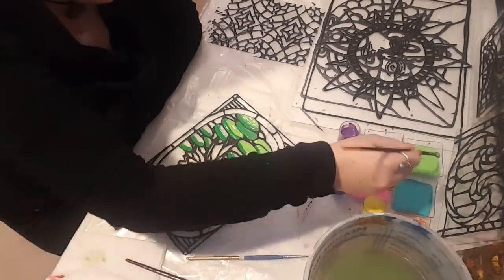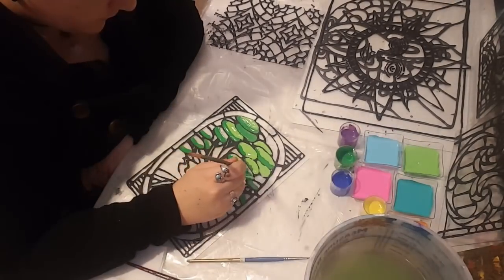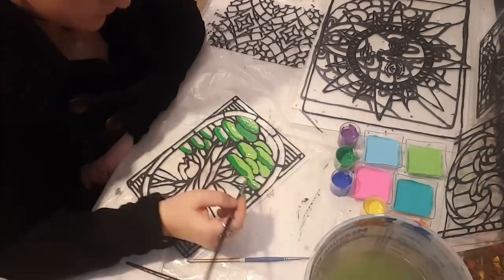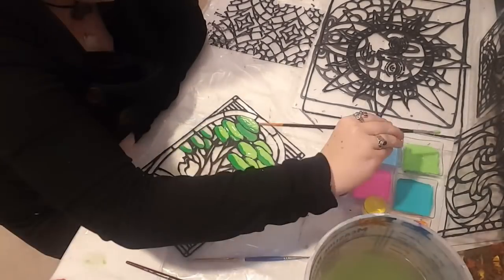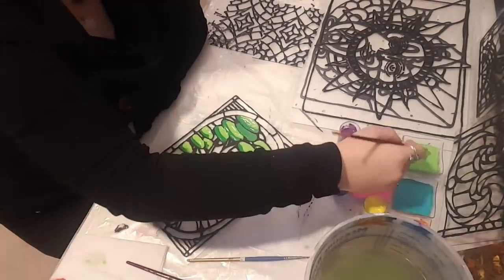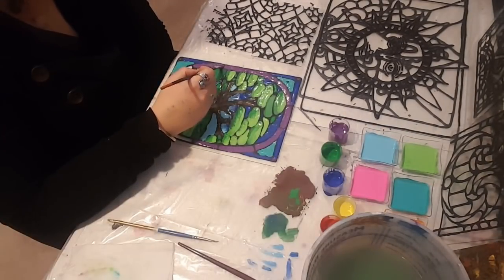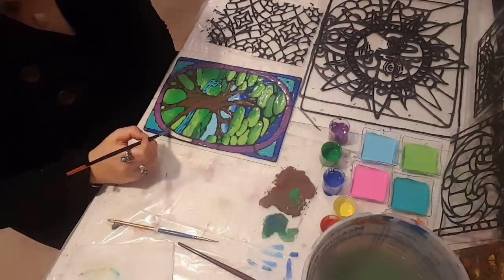You can go traditional, realism, abstract, sky's the limit. And here is our tree. Just about finished here.